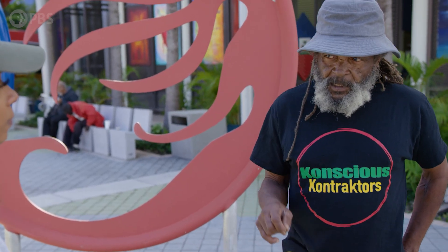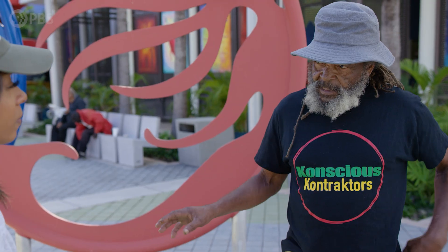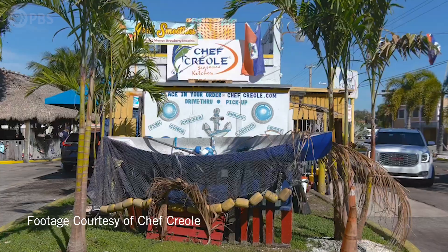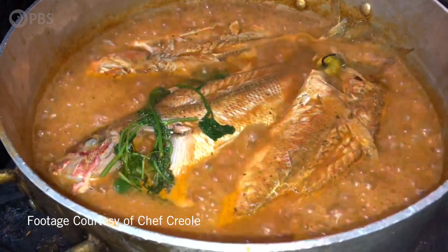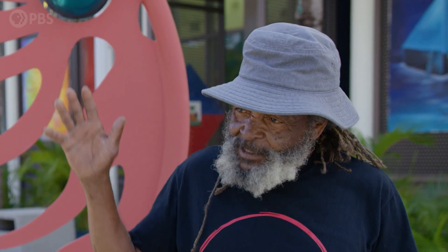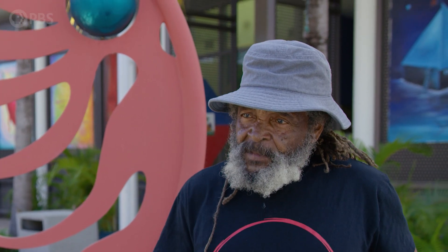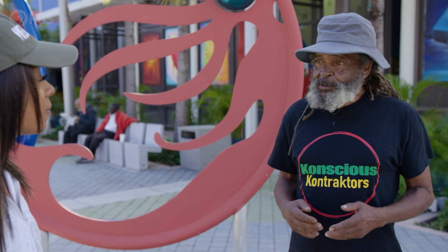The reason we're really worried about climate change gentrification is the impact it's going to have on the Haitian culture. This is an area with a Caribbean vibe, where families can walk down the street and people smile at you and say how you doing, whether you speak Creole or not. It's that part of a culture that built this area for people to really experience what it means to have a community.